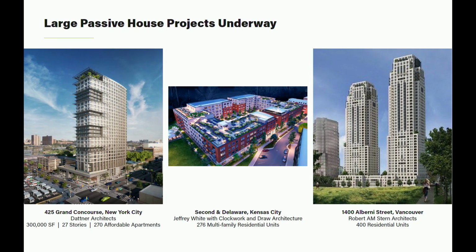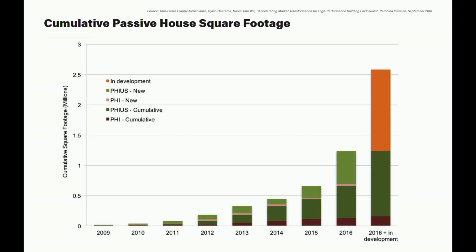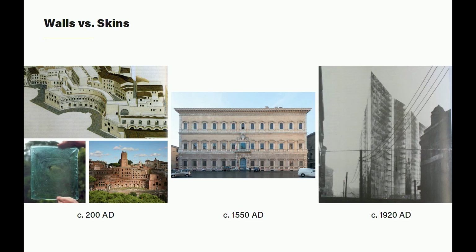So the idea was to wrap this building in a series of prefabricated panels that were fabricated in Pennsylvania and shipped by barge actually to the site because of its location on the water. And you can see a picture here of the panels going up around the building frame. So it's just a very straightforward concrete high-rise building in New York. But then the real trick in that envelope, and this is one of these kind of diagrams, is the continuity of the air barrier itself. You have to plug every single microscopic leak around this huge perimeter.